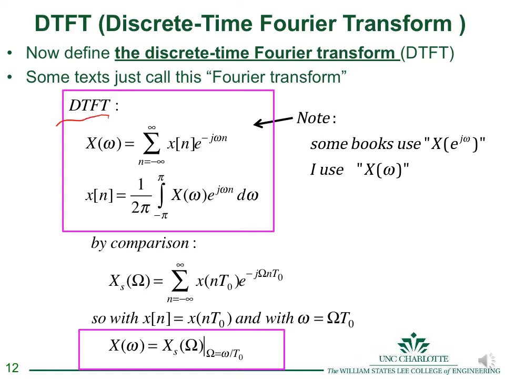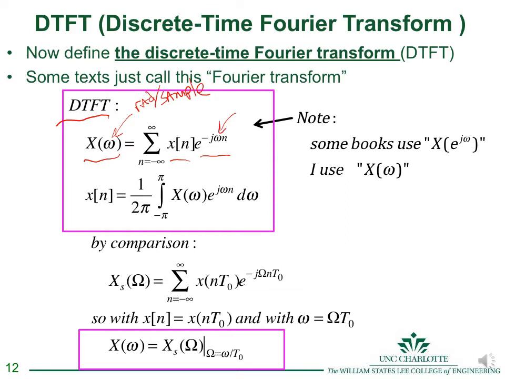Here, notice that we're using our discrete time variable, so the units would be radians per sample. And now we're defining a discrete time or digital Fourier transform. In the definition, we just have the sample values x(n) times e to the minus j omega n, where omega is, of course, our discrete time frequency variable.